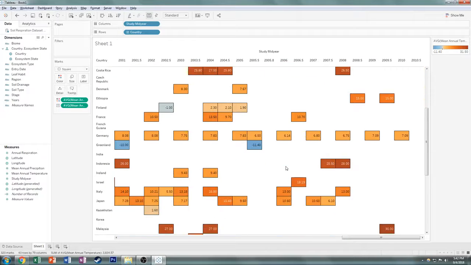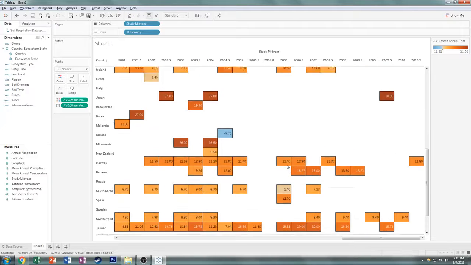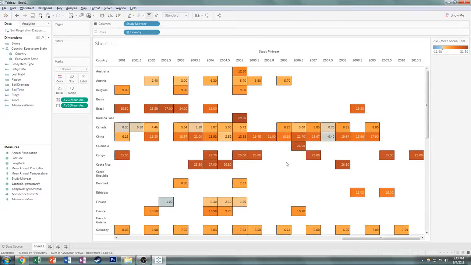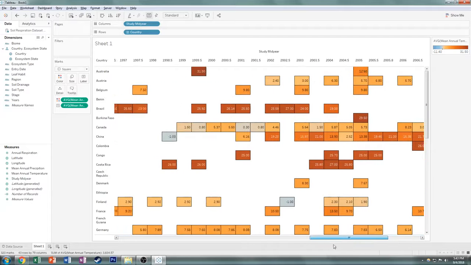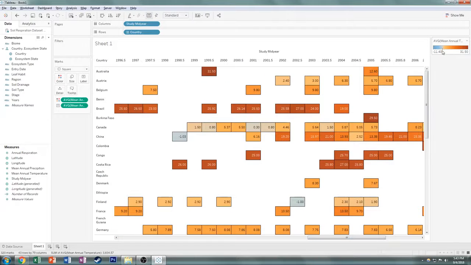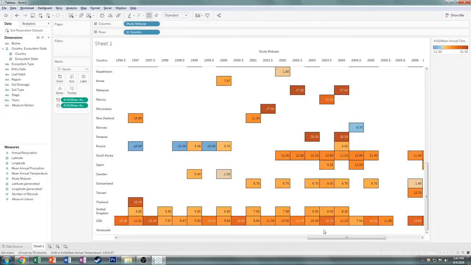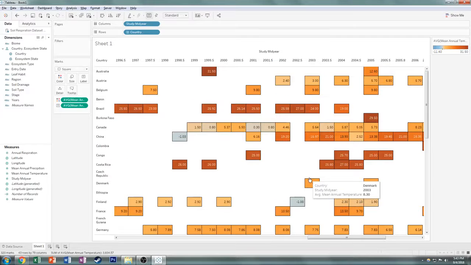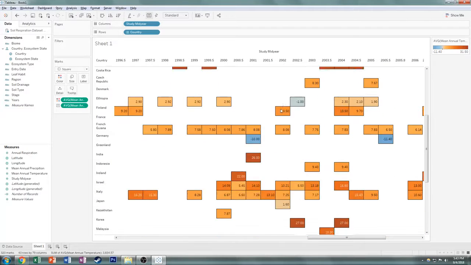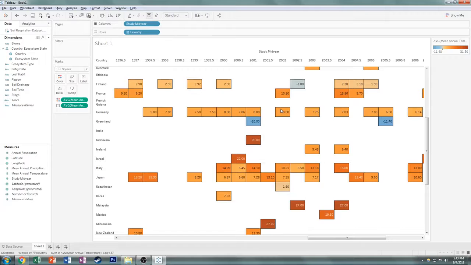Now, I want to see which is the hottest country here. But I'm having a little bit of an interesting problem, because everything above 0 degrees is hot and is getting into the red zone, I should say. And most countries here have measurements above 0 degrees Celsius. We're not going to be getting a real contrast between the countries that are colder and hotter with regards to one another. We want to look at the average heat of everything here.